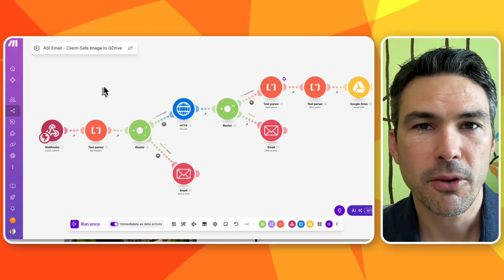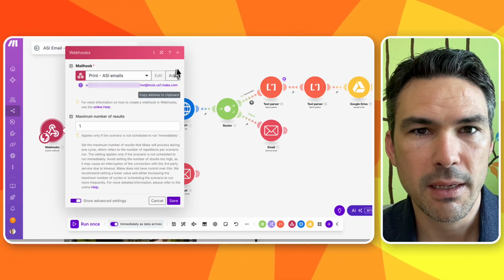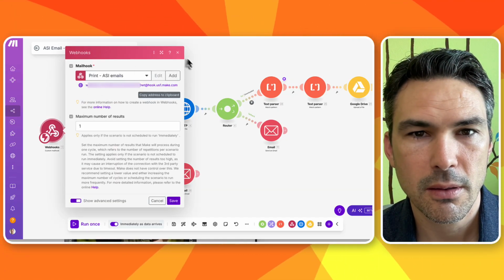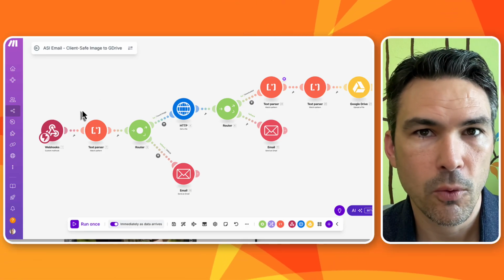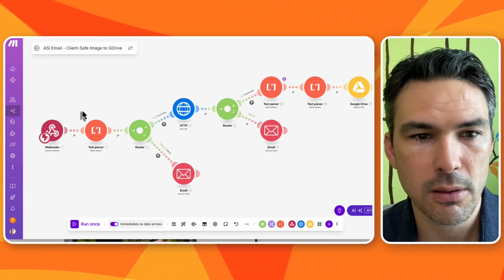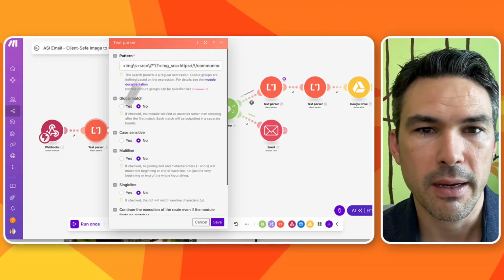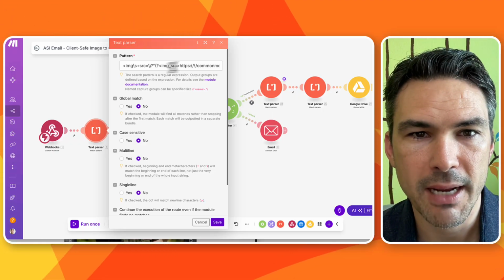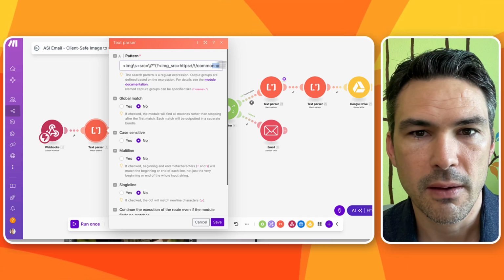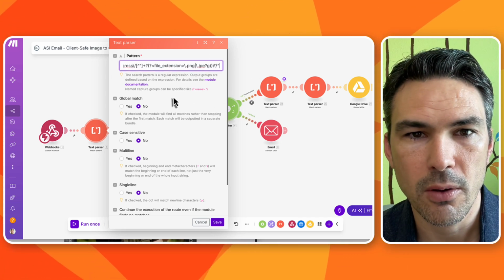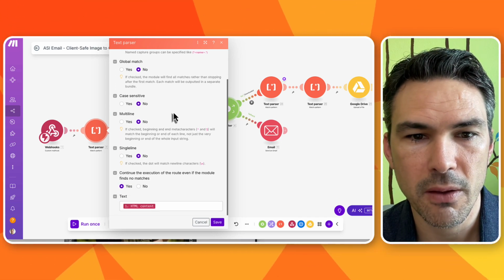Here we go. Okay, so the first thing is that we're using the make.com Mailhook. What you do is you add a trigger for webhook and then you select Mailhook. Then we're doing an image source match with regular expressions and finding what we're looking for only if it's a PNG or JPEG.